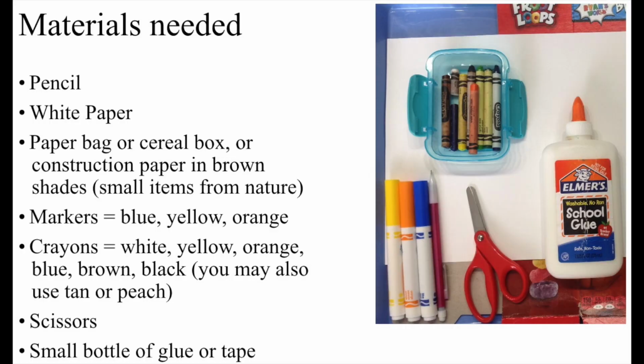Materials needed for today: pencil, white paper. You can use paper bag, cereal box, construction paper in the brown shades. Markers, we'll be using blue, yellow, orange. Crayons, white, yellow, orange, blue, brown, black. Scissors, and a small bottle of glue or tape.